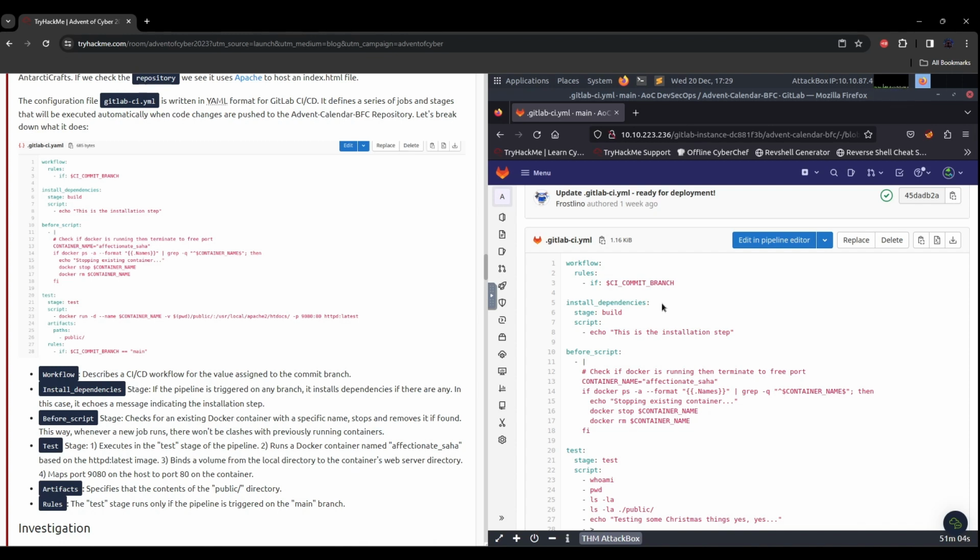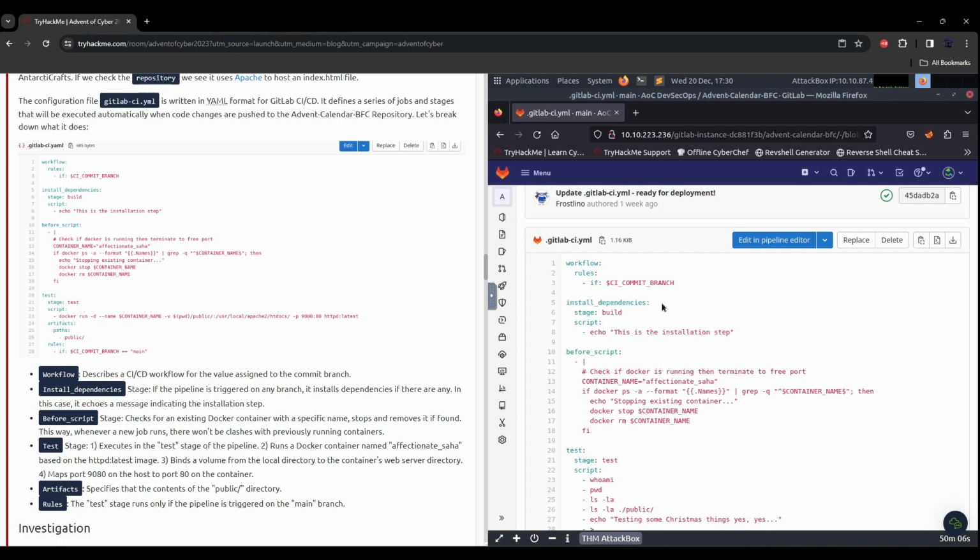This way, whenever a new job runs, there won't be any clashes with previously running containers. Test stage. Executes in the test stage of the pipeline, runs a Docker container named affectionate Saha based on the httpd latest image. Binds a volume from the local directory to the container's web server directory, maps port 9080 on the host to port 80 on the container.